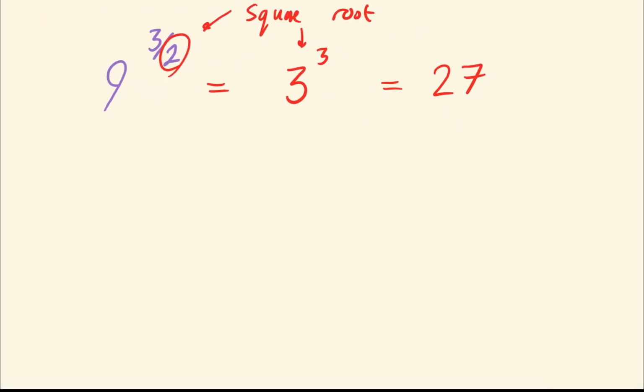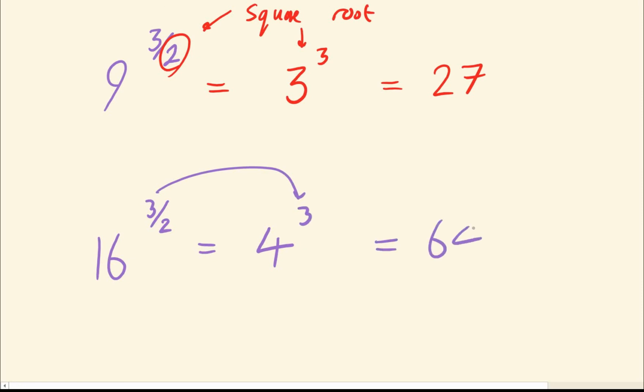So, showing that exact same method again, let's do 16 to the 3 over 2. First step, we have a 2 here. That means you want to do the square root. So you must do the square root of 16, which gives us 4, because 4 times 4 is 16. This number then carries on, so it'll be 4 cubed, which turns out to be 64. And again, if I change that, if it was 5 over 2, it's the exact same idea. You'd square root it first, then it would be 4 to the 5. You'd work that out, which is 1024. Again, the numbers don't get that crazy in non-calc exams, so don't worry too much.